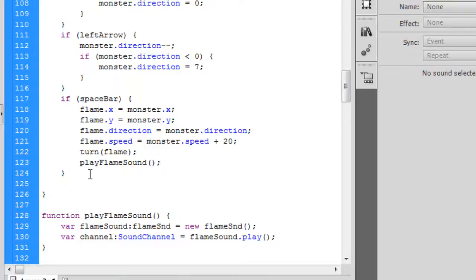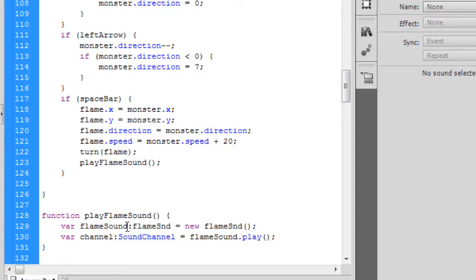When we press the space bar, we're going to run a function called play flame sound. The function play flame sound is right here, and we name this whatever function we want to name it. We name the same function here to run it, and the flame sound variable, our wave file flame SND, will be played when we click the space bar.